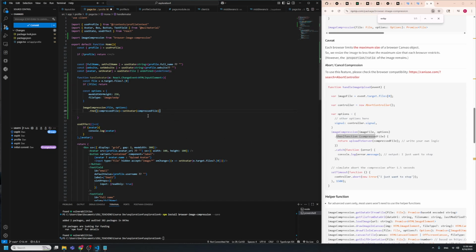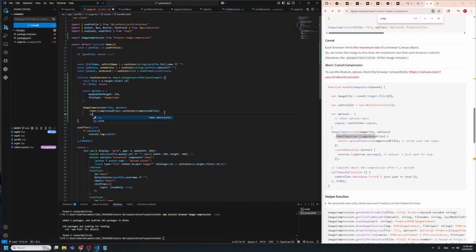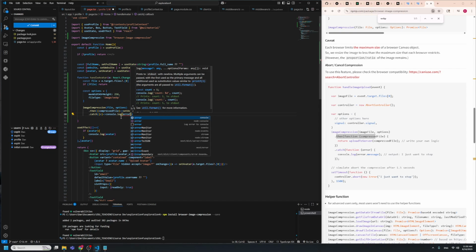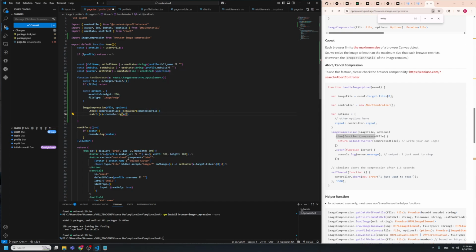We could do the error catch. Sure, why not? Catch. And then we'll say error, console.log error like that. Oh, sorry, error. Yeah, let's write error because we're already using e in a different scope.